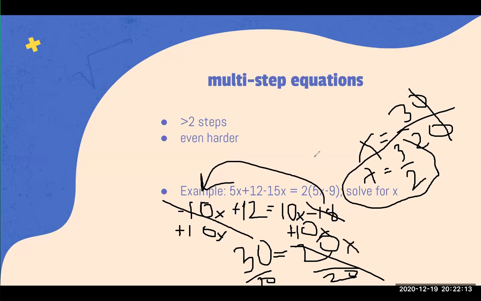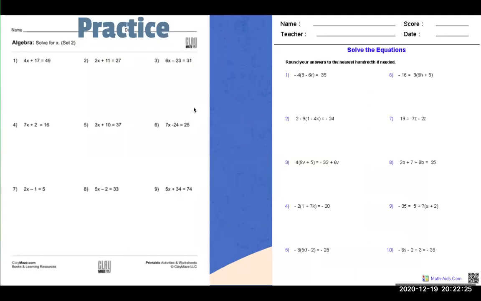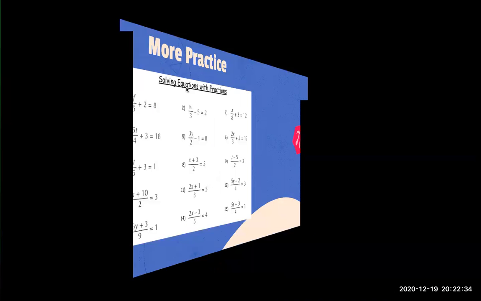So yeah, that's it. That's how we solve this. Lots of steps, but we finally got to an answer. So that's basically what multi-step equations are. So yeah, let's keep going. Let me just clear the screen. And yeah, so this practice, it should be pretty easy for all of you. So I'm not going to do this.